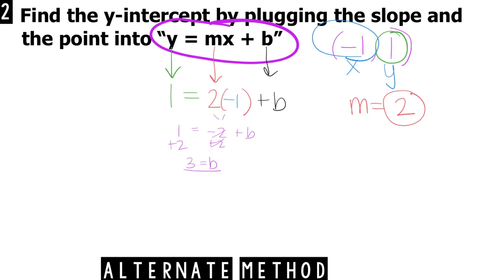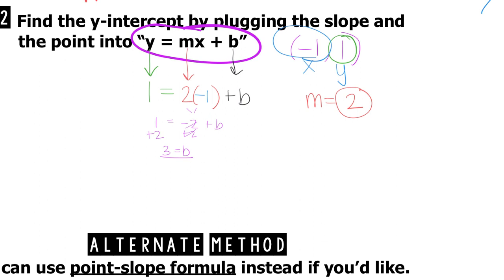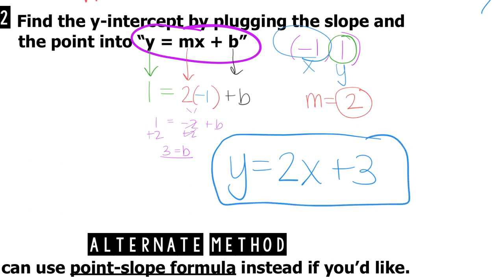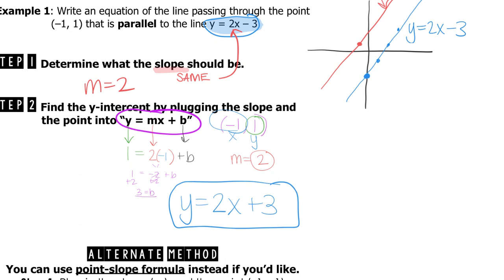And then once you have your b, you can go ahead and make your equation. So the equation would look something like this. We know the slope is 2, so it would be y equals 2x, and then the y-intercept would be the one we just found. So since it says 3, we're just going to put plus 3. And there we go. That's the equation of the new line. And that kind of makes sense. If you go back to that picture that I drew up here, if you look at that red line, it looks like that y-intercept would be right around 3, right? So here's +3. That looks accurate.